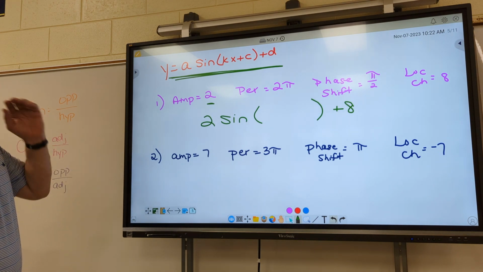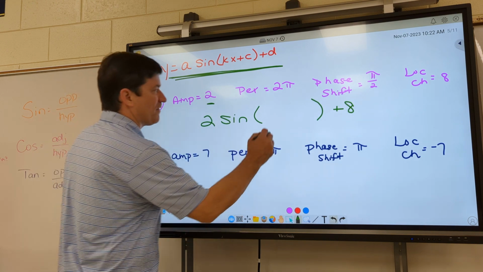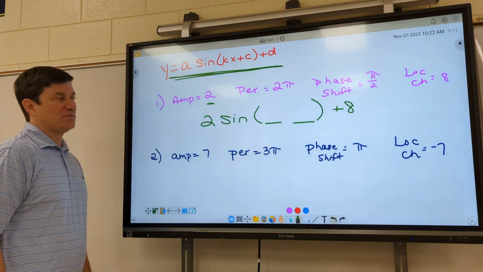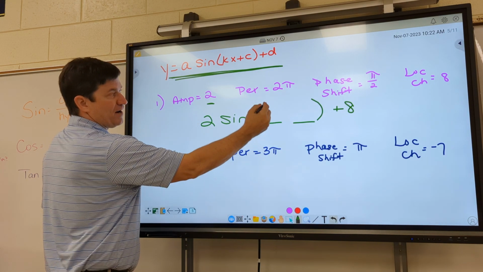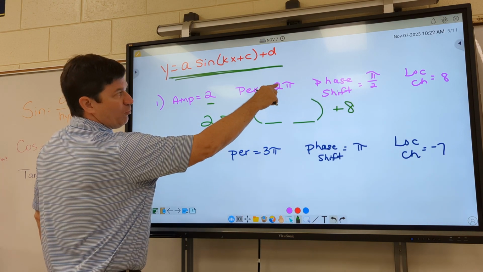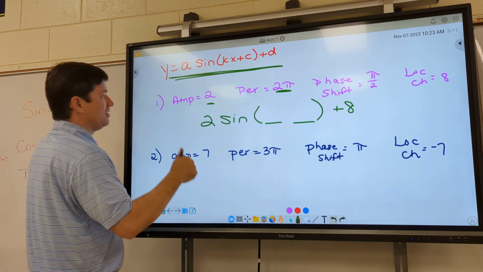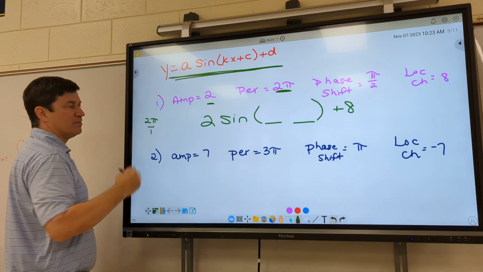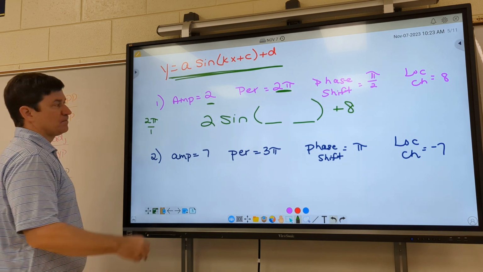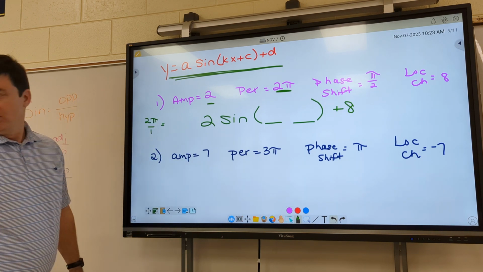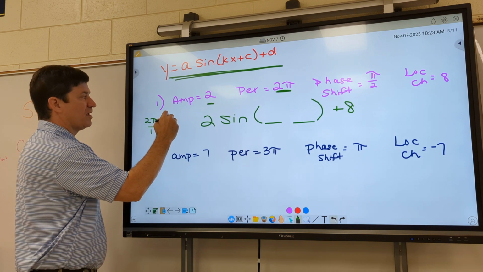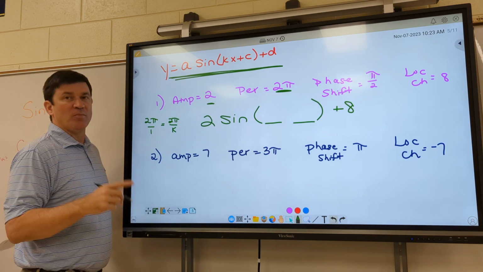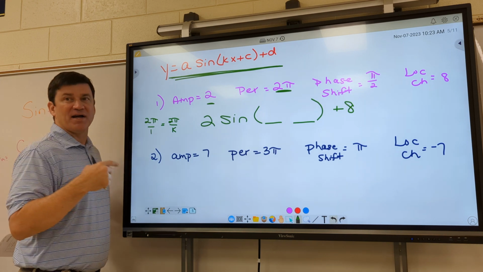Okay. All right, so now I got to show y'all how to find this number and this number. The front one and the last one are easy. Here's what you do. Find the first number in the parentheses. You bring down whatever they've got right here for period. So I bring down 2 pi over 1. And you set that equal to whatever your formula sheet says the formula is for period, which is 2 pi over k.